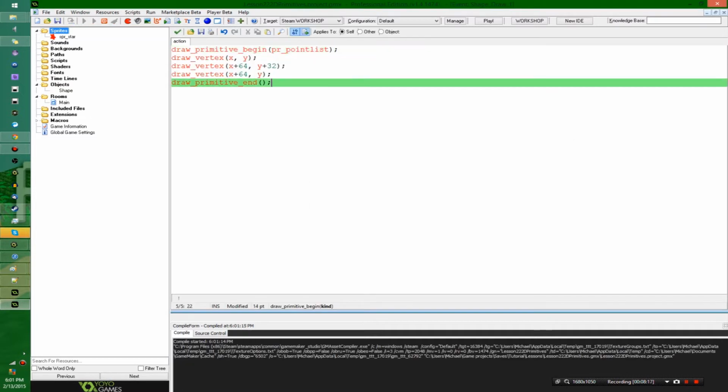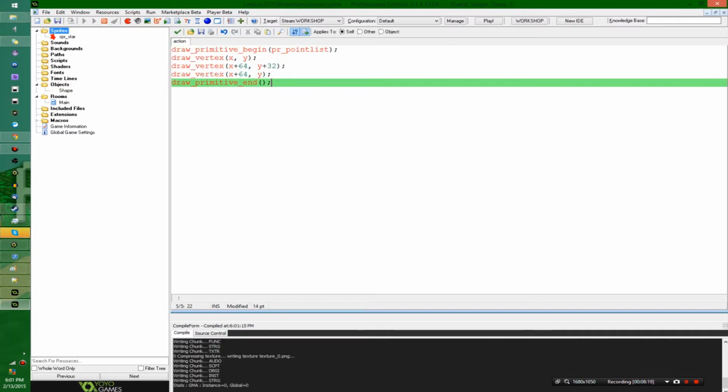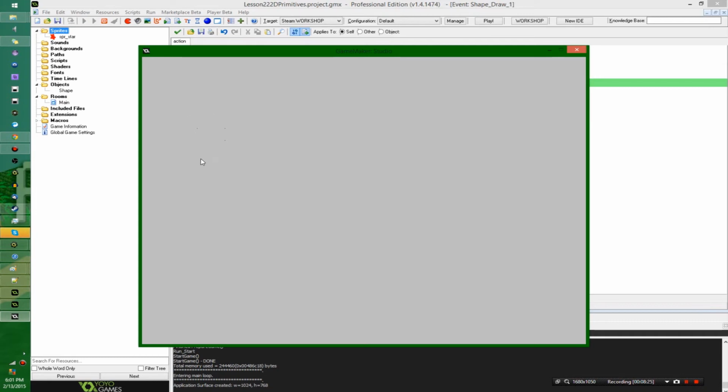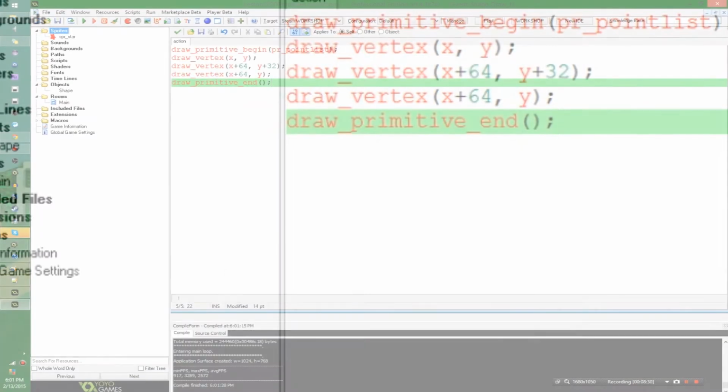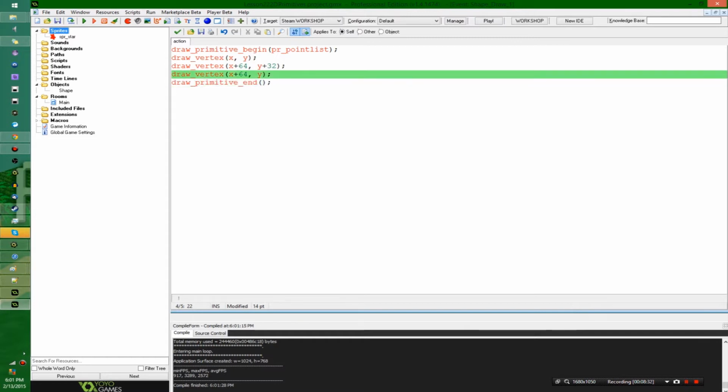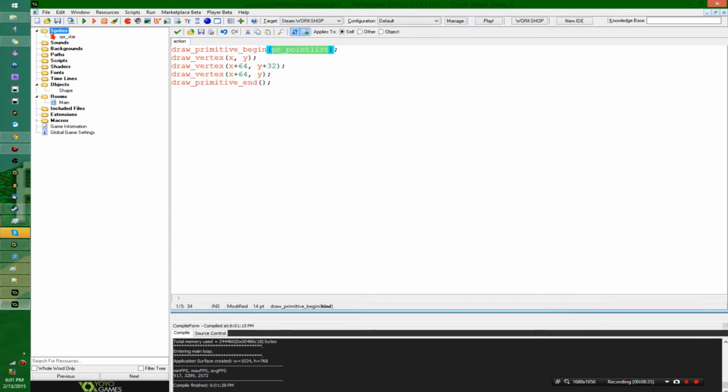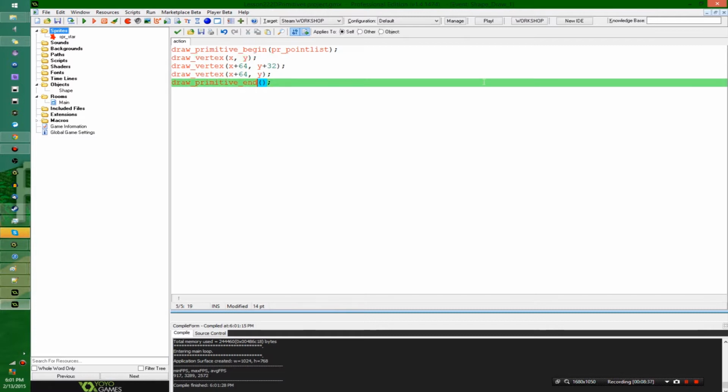And all this is going to do is draw the specific points on the screen. It's not going to fill them in at all. You can barely see them. I'll zoom in on the video a little bit so you can see them a little better. But right now they just look like specks of dust on the monitor. I don't really think that is the most useful type of primitive to draw in the world. But that could just be me.